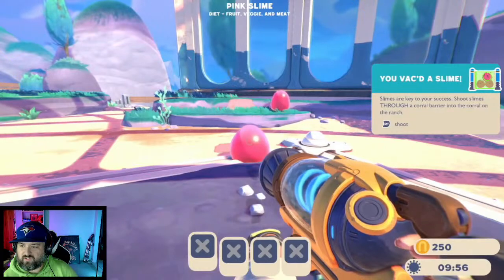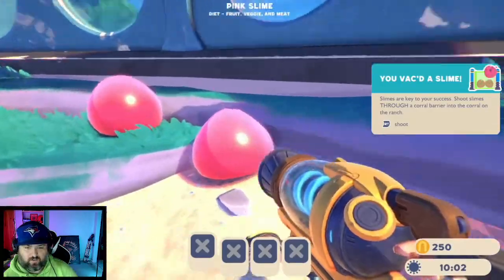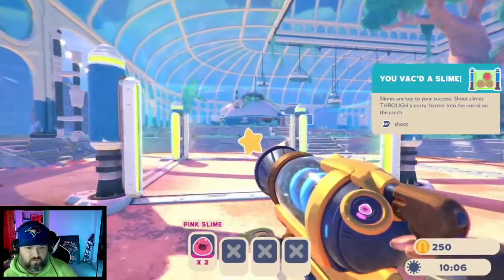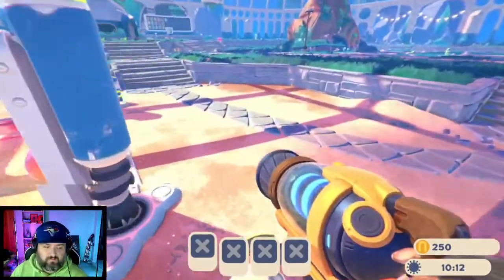Slimes are key to your success. Shoot slimes through a coral barrier into the corral on the ranch. Okay. I'm shooting them in here. Beauty. Oh, there we go. All right, now we're ranching. Now we're officially ranching. We're ranching.